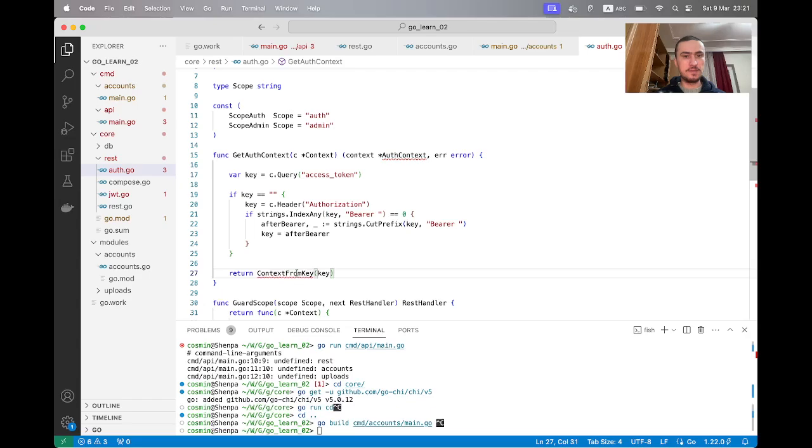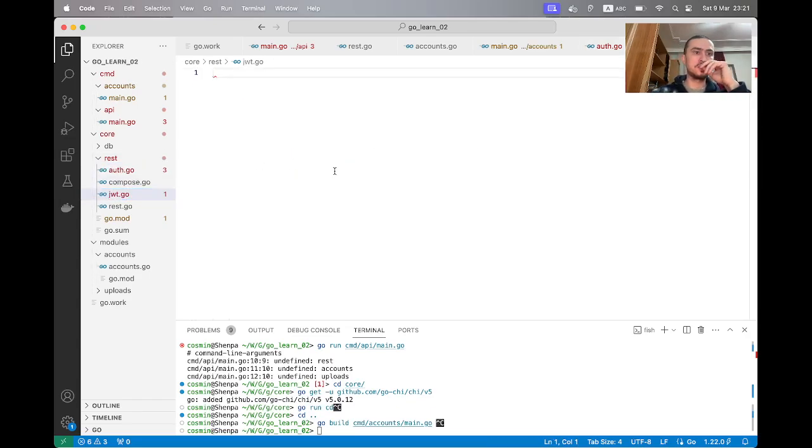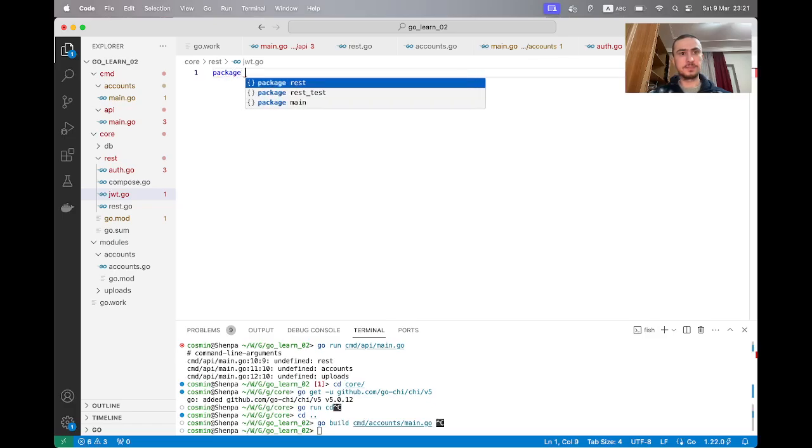Which we have to define in our JSON web token package rest.